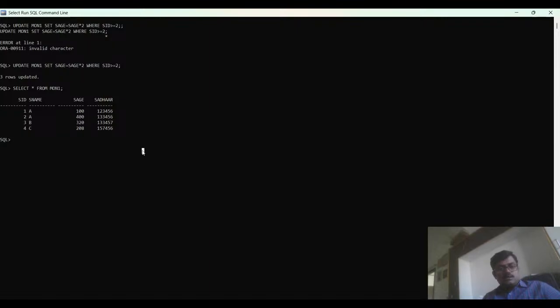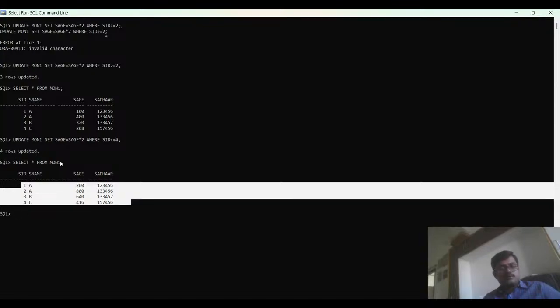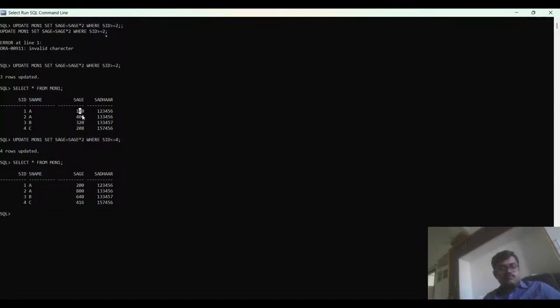So here relational operators less than, greater than, and greater than or equal to are used, and if you want to see less than or equal to 4, this is also updated. Less than or equal to 4 means all rows will be updated, because the 4th row is also included: 100 becomes 200, 400 becomes 800, 320 becomes 640, and 208 becomes 416, because these are all multiplied with 4.